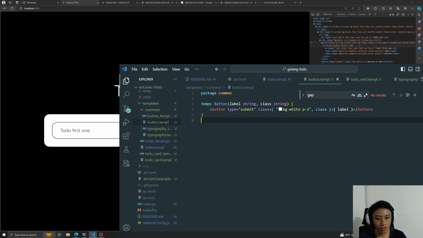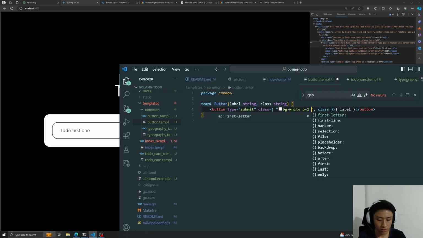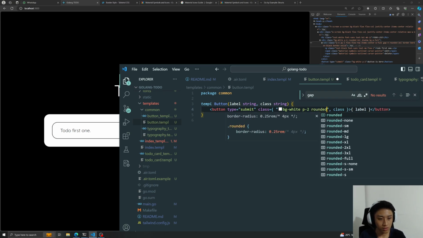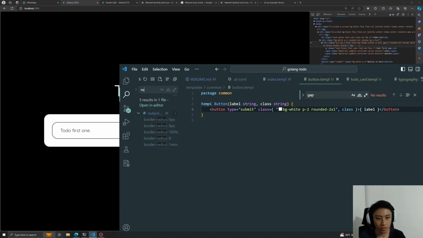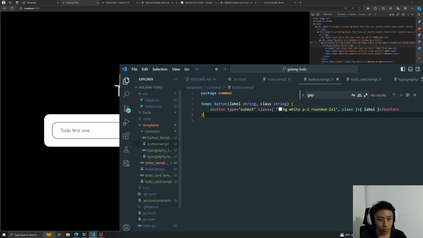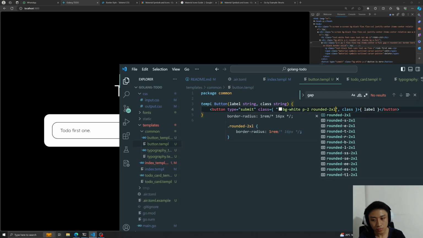Okay, so now I got a button, I got a class background white color, then rounded 2XL. Okay, rounded 2XL. Yep, that is true. Then the class name would be how I want my button to be.